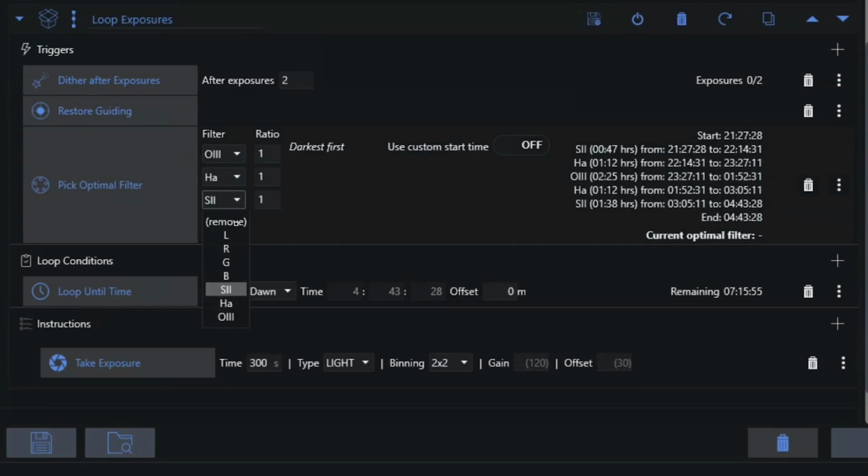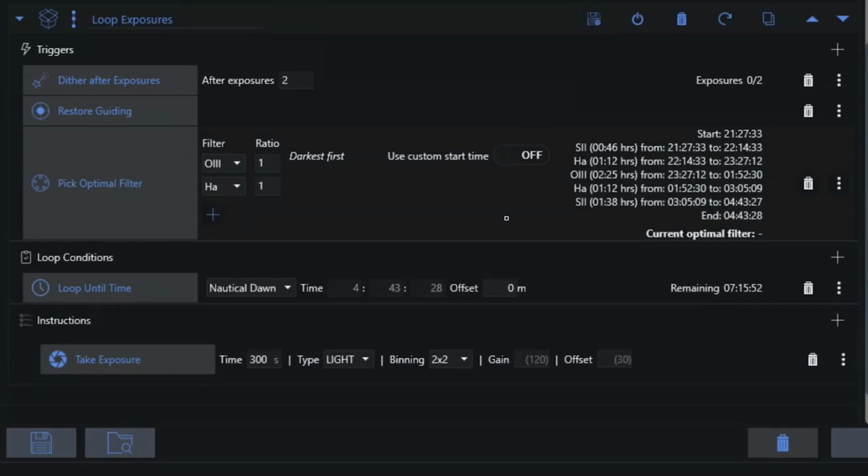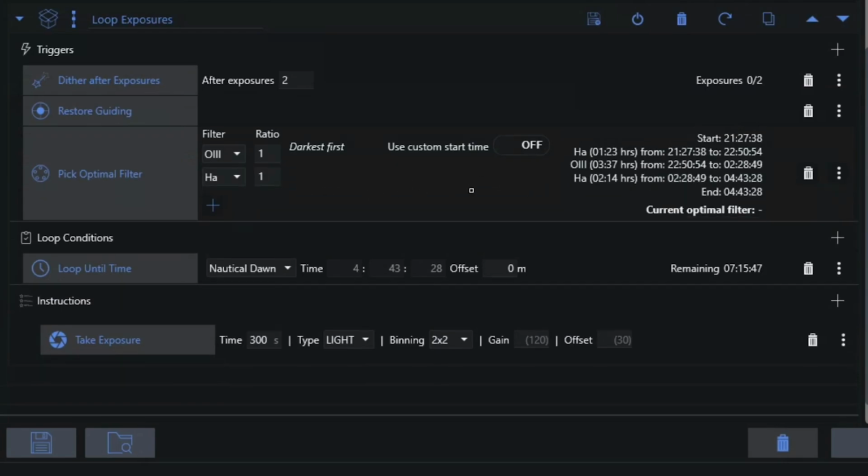So let's just delete this for a second. You can also, in this filter, define the ratios. If you want to use a different ratio, for instance, let's say I want to shoot twice as much data on the O3 than on the HA, you can type 2 right here. And then if you give it a second, it will update itself. And right now, as you can see, it will shoot 4 hours and 50 minutes of O3 and only 2 hours and something of HA. Now, if you add these two numbers up together, it will be twice as less as the 450 here. And that is pretty much it.